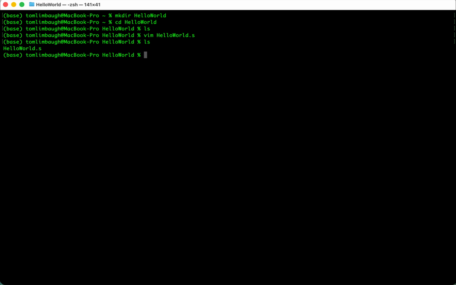I do another list now. Now I see my file in there. And we're going to edit one more file. I could actually just type a couple of command line commands here, and compile this and link it and run it. By the way, this assembly language program, all it does is type the infamous hello world to the terminal output.